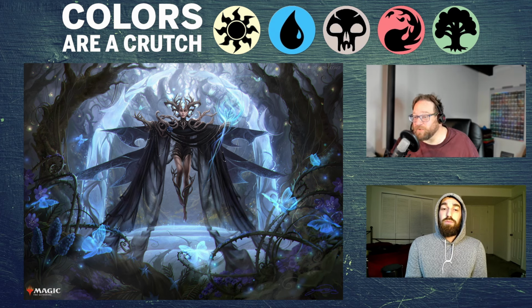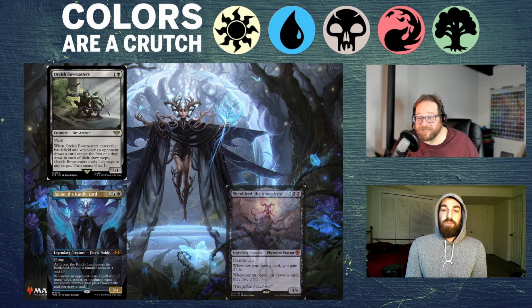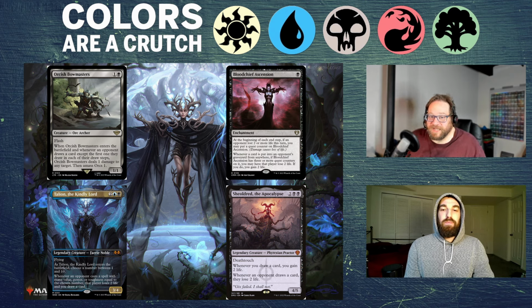When I say attrition, we're going to bleed our opponents out slowly, put pressure on their life totals, limit their resources, limit their ability to put wins into play eventually in the late game. We're going to do that with cards like Orcish Bowmasters, Talion himself, Shieldred, and the big one being Blood Chief's Ascension. So that attrition plan, the way it's going to roll is you're going to get a Shieldred in play. So at that point, you have Talion, maybe you have Blood Chief's Ascension.